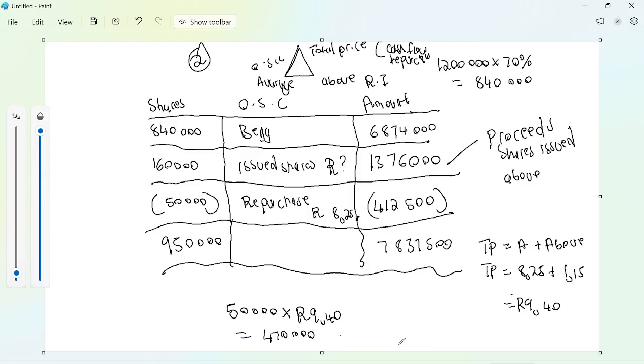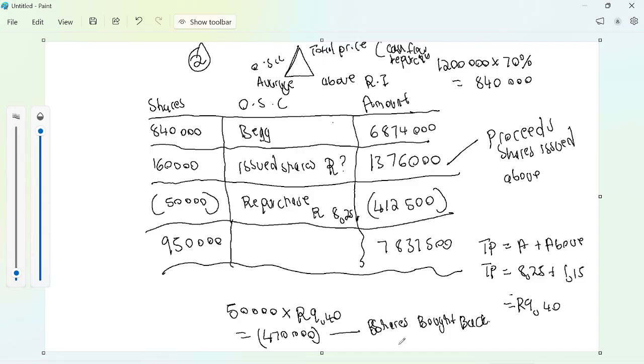It goes under the cash flow statement, shares bought back, under financing activities, and this is a cash outflow, right? And this one is a cash inflow, right? So don't ever get confused, guys. This total price goes to the cash flow. This average price goes to the ordinary share capital, like this. And then the above price goes where?